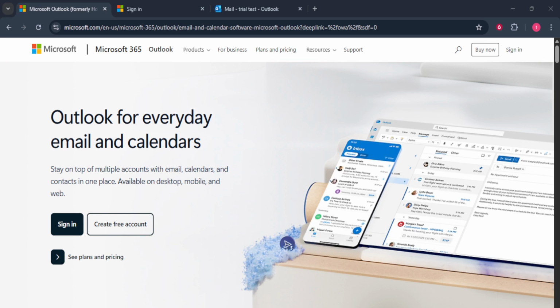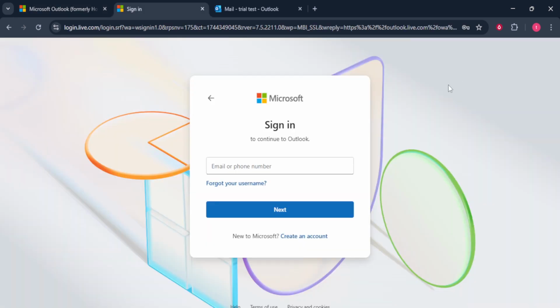First, let's head over to Microsoft Outlook. If you're using the desktop app or accessing it via a web browser, you'll want to make sure you're logged into the right account. Once you're on the Outlook homepage, you'll notice an option to sign in at the top right corner. Give that a click and enter your existing email address and password to log in. If you've saved your details on your device, this part should be a breeze. With your credentials verified, you'll be taken to your Outlook inbox.